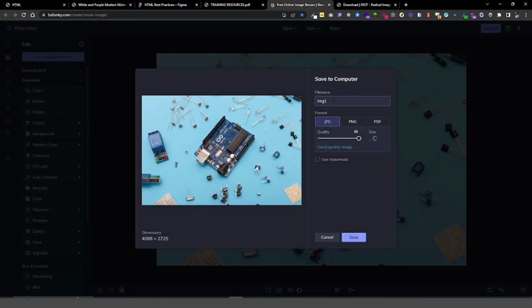Okay, save where? To my computer. I give it a name like that. Now I can choose the format. I can choose either PNG or JPG, and it will tell me the size. At the moment, if I reduce it, it's 2.2. If I put it on 100% good quality, it's what? 5.5, right? If I remove this, it's still a good quality image, which is what? 2, right? Okay, so let me save that.